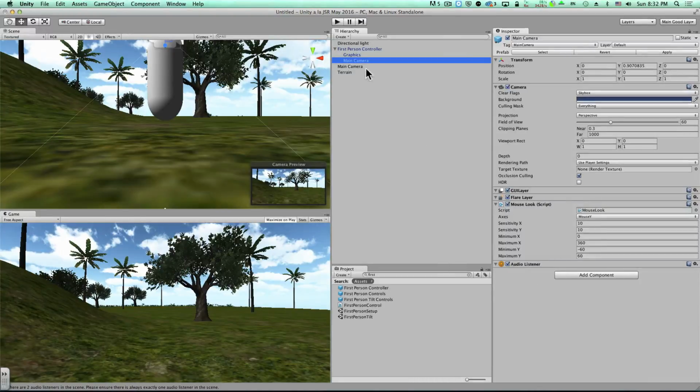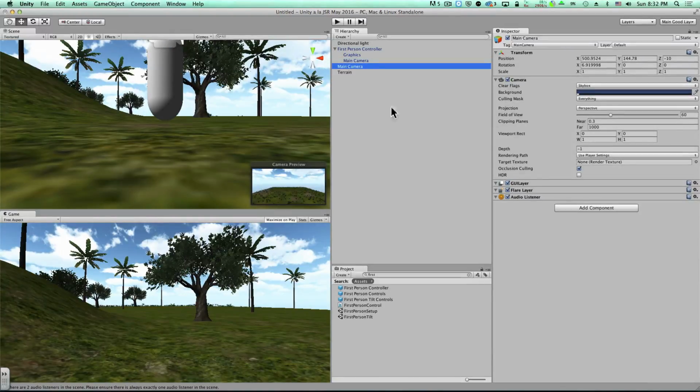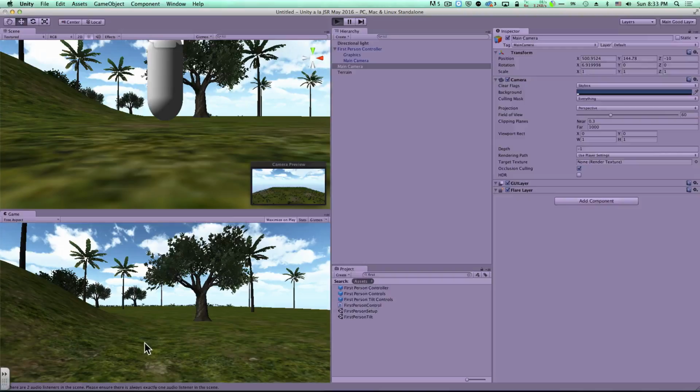And that is indeed the audio listener that we want. We don't want the other stationary main camera's audio listener, so we can either disable it, or we could even delete the whole camera. We don't need it anymore, but I'll leave it there for now since it was part of the original tutorial. So we're just going to completely remove the component on it, which is an audio listener. And so that'll get rid of that error message.